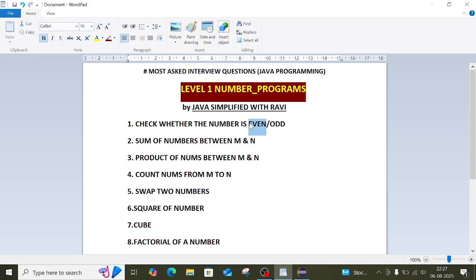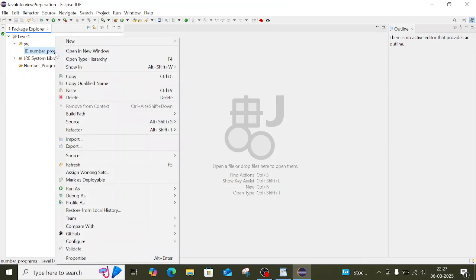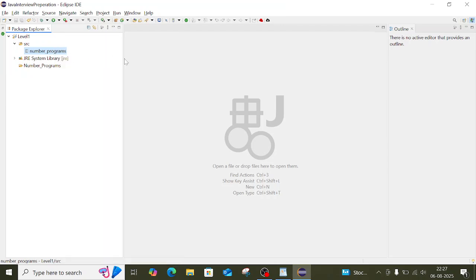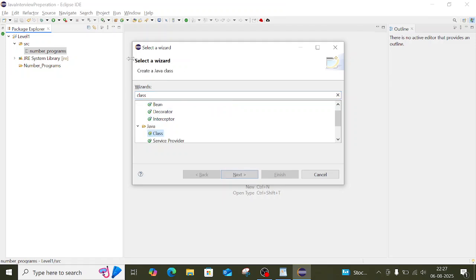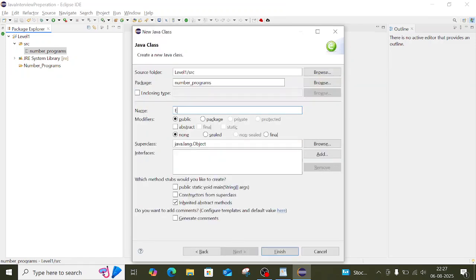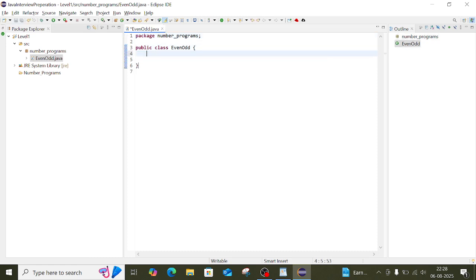So the first one is to check whether the number is even or odd. We all know the logic, so I will also introduce you to all the shortcuts I know. First I will create a class here, EvenOdd.